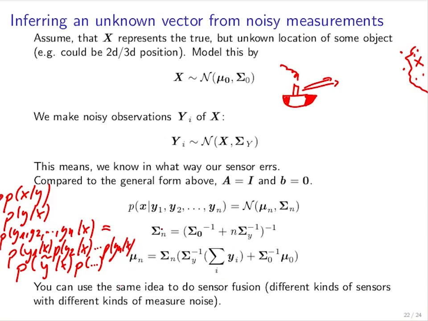The interesting thing is that the same idea applies here. What we have is one sensor and n measurements, and of course this is one sensor where we know how it errs, according to this covariance matrix. On the other hand, with the same idea you can handle different kinds of sensors with different kinds of measurement noise, and then you can do the very important sensor fusion with the same algorithmic approach and the same formula.